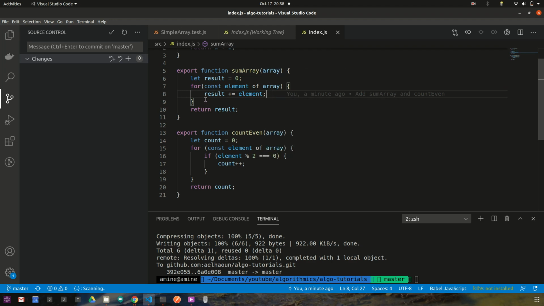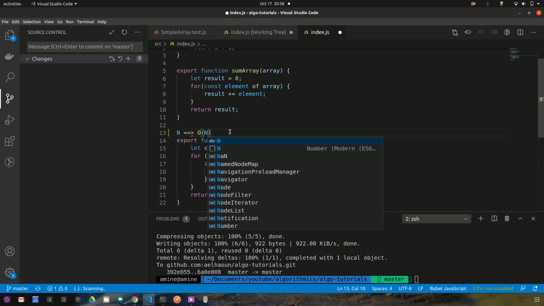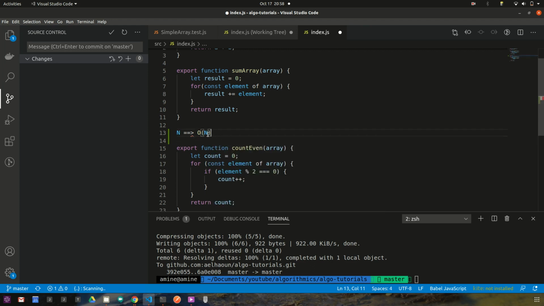Let's represent how many elements we have in the array and call it n. If n is how many elements are in the array, then the complexity of this algorithm is, we're going to call it big O of n. So this notation represents the complexity of the algorithm.